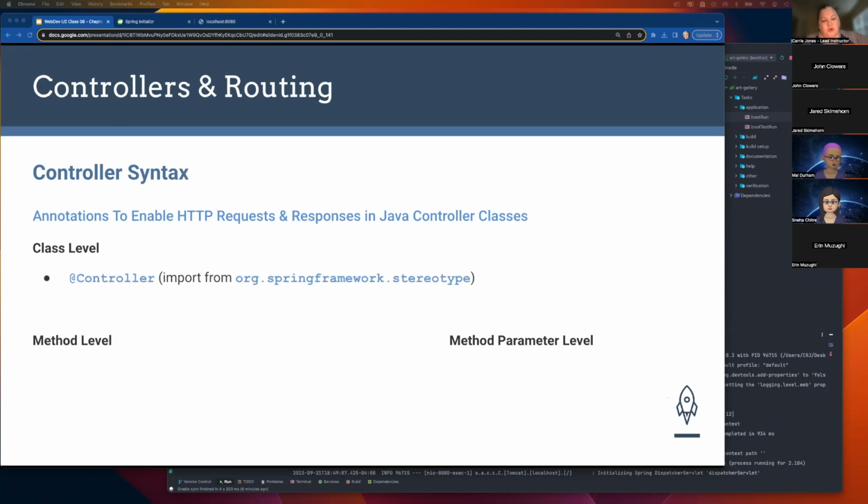So first, let's just talk about the controller annotation. It does require an import, but most of these, the minute you start typing them, IntelliJ will suggest it, you can hit that tab key and it'll finish it for you and put the import statement at the top. So you have to put controller on the class if it's meant to be a controller class. And then request mapping with some sort of value like slash or slash artworks or something like that. And then response body, those can be used at the class level instead of applying them at the individual method level. And whether you do that or not just kind of depends on whether they apply to every single method in that controller class. So I'm going to show you examples of doing it both ways.